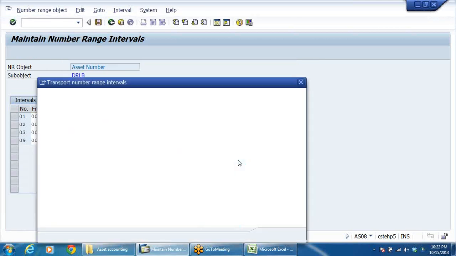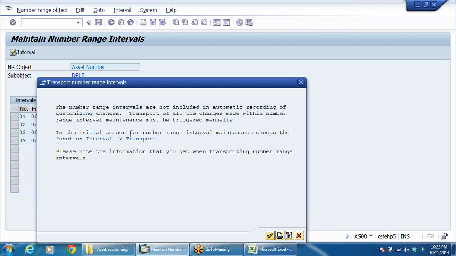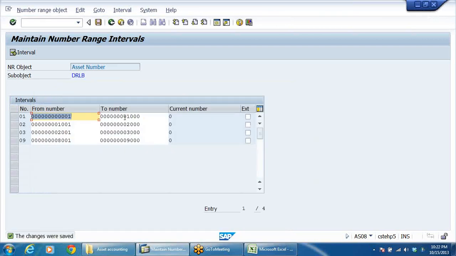Save it. So these are the number ranges which we are creating for the purpose of creation of asset master card numbers, which I'll show you.